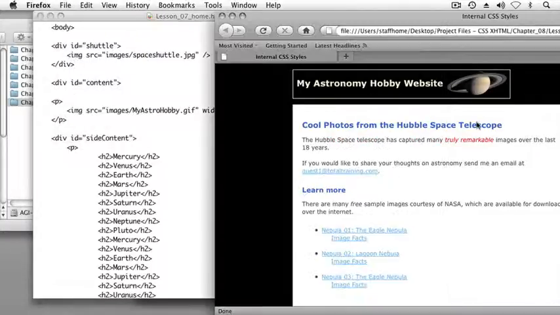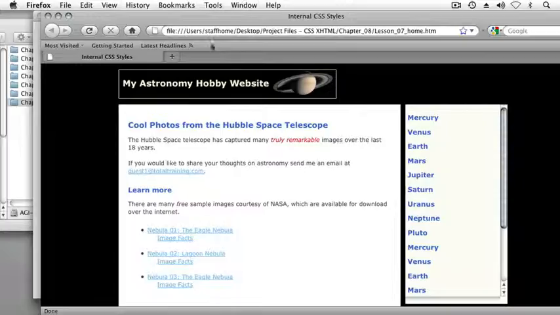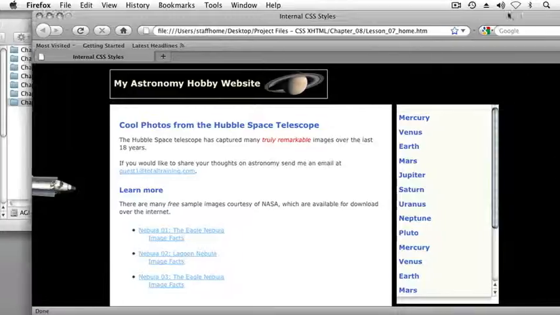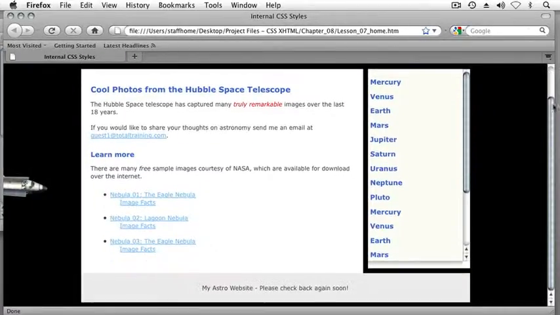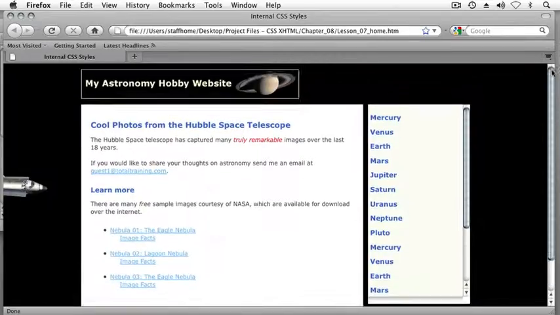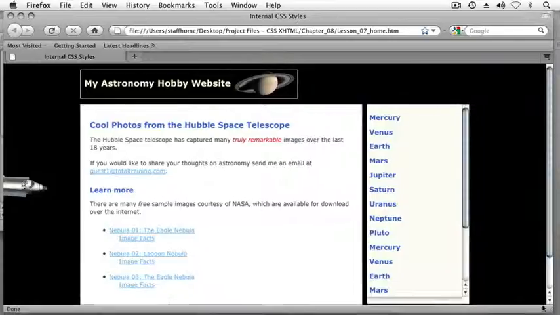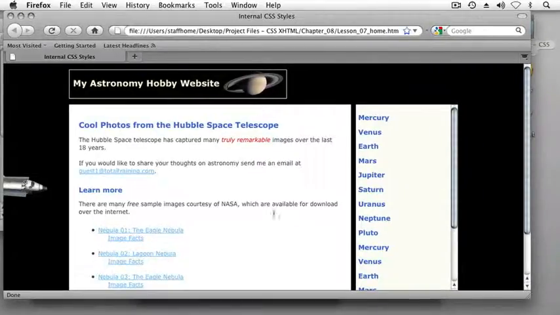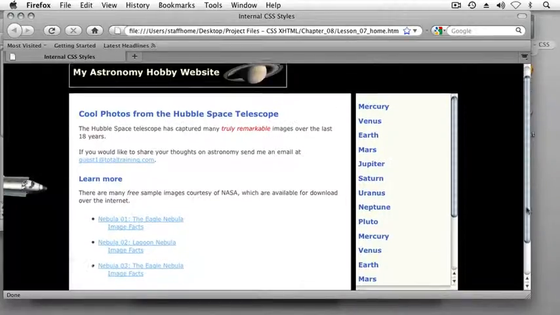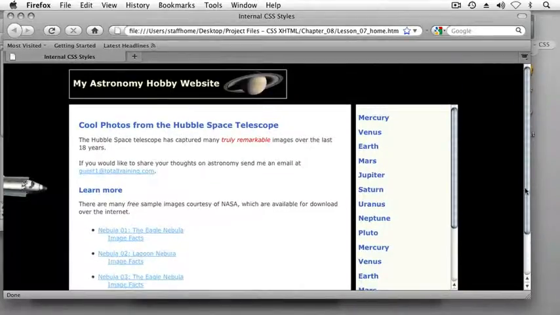Now, if I switch back over to my web browser and hit the reload button, now that image of the Space Shuttle is on the page, and it stays on the page in that position as I move within my page. The position of that element is relative to the browser window, not the elements contained within my page. And as such, it occupies the same space on the browser window, regardless of what I'm doing.